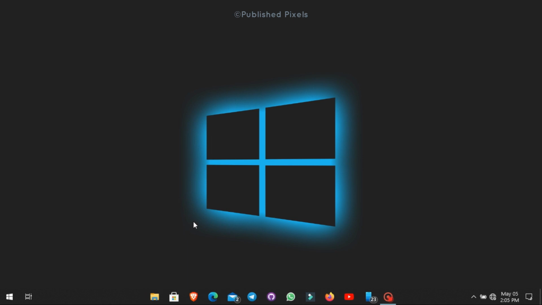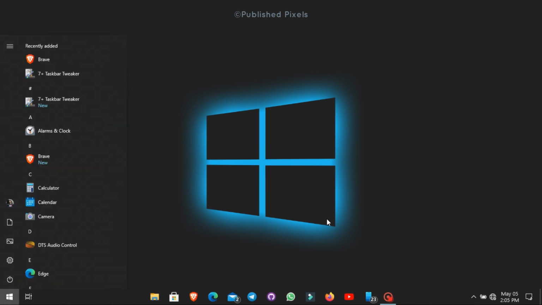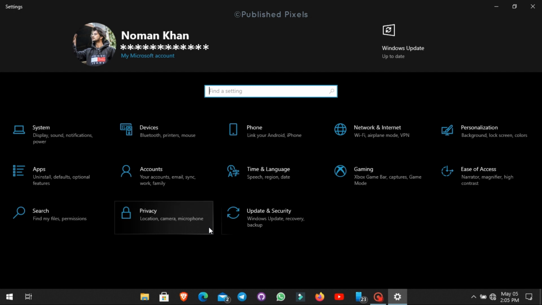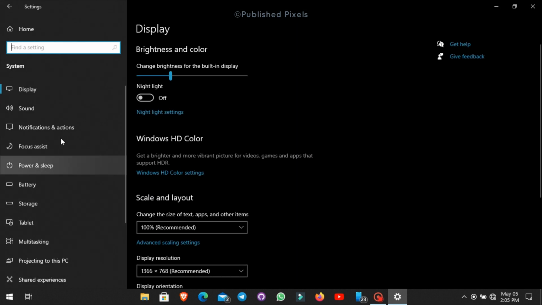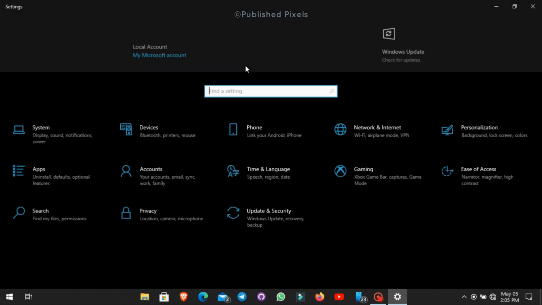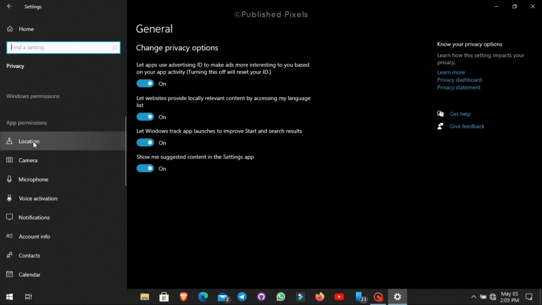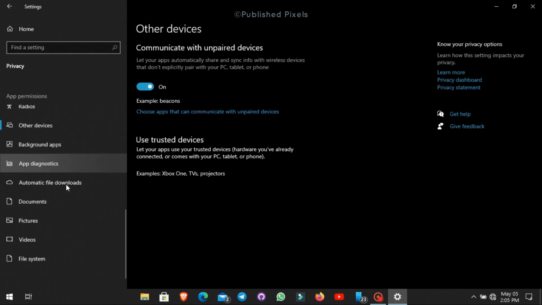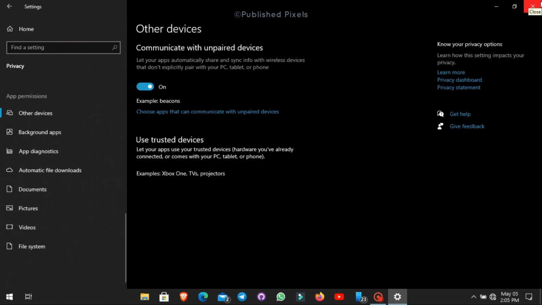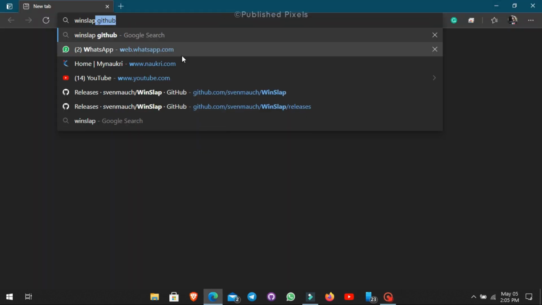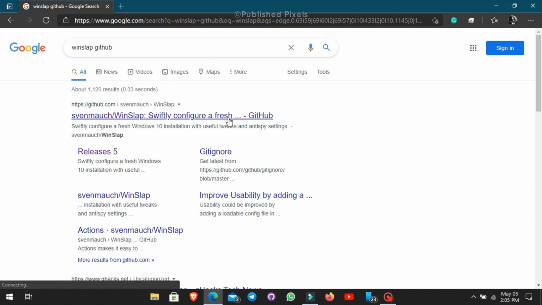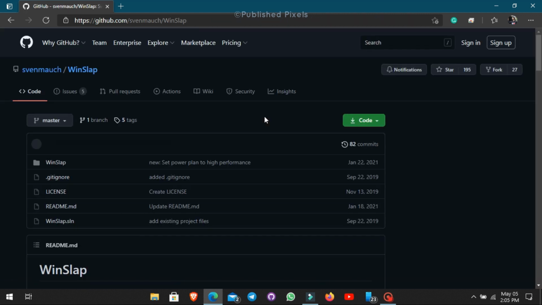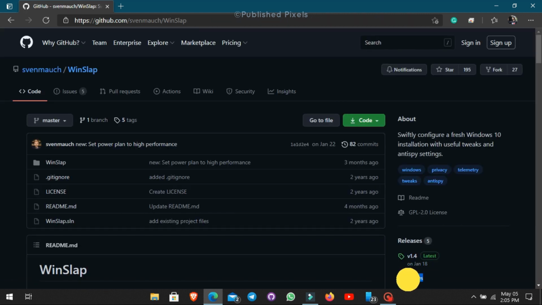Now, what this tool can actually do is speed up the time it takes to make changes in Windows 10. There are tons of changes in here that you're going to want to make in the privacy settings and a lot of other stuff that's built into Windows 10 which people do not necessarily need. Whereas this program gives you the ability to make changes to all of those in one go. Now it's made by this developer here and I'll leave the link in the description so you can download it and check it out. Here's a quick disclaimer.